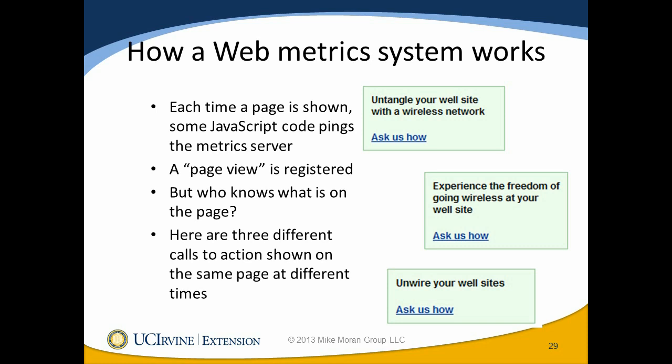But you do have some things that are a little harder to understand. You might not know what's on the page. You might have a personalized page in which different calls to action show up on the same page. If you have that, then you need some other kind of metrics to help you know what things are on the page. For search marketing, this is less important. You pretty much care about whether the page was shown in response to someone coming to you from a search engine and whether the conversion happened. But for other kinds of marketing, there are limits to how metric systems work, so you might need to understand what's on the page to help you understand whether your marketing impression was registered.